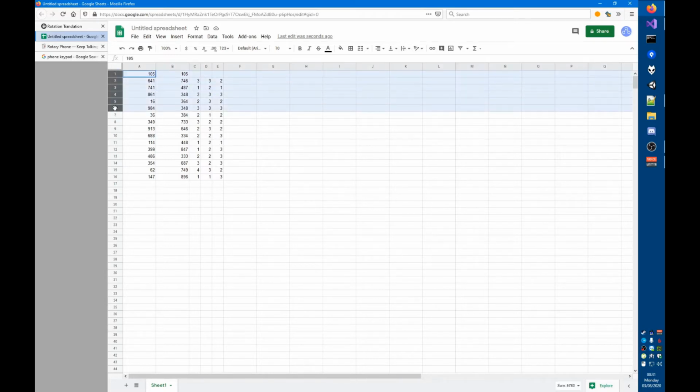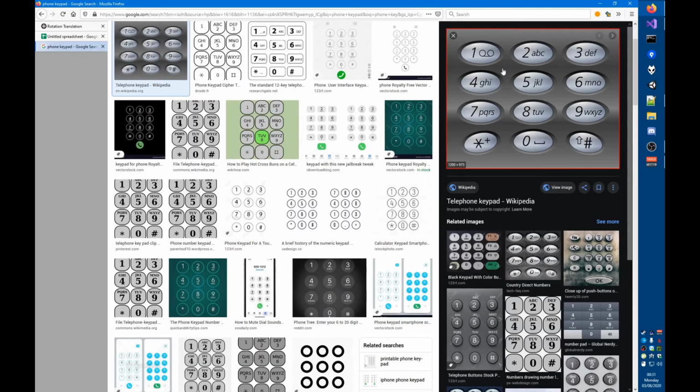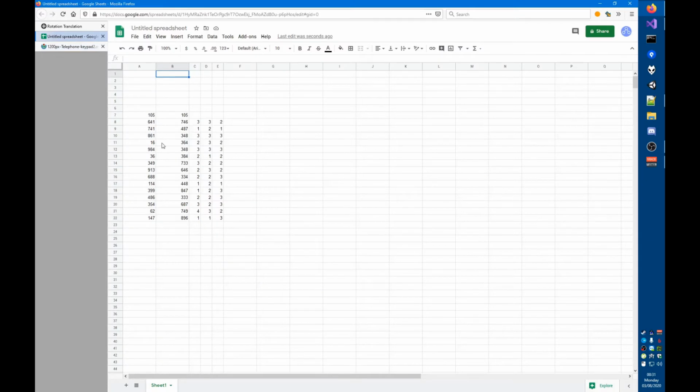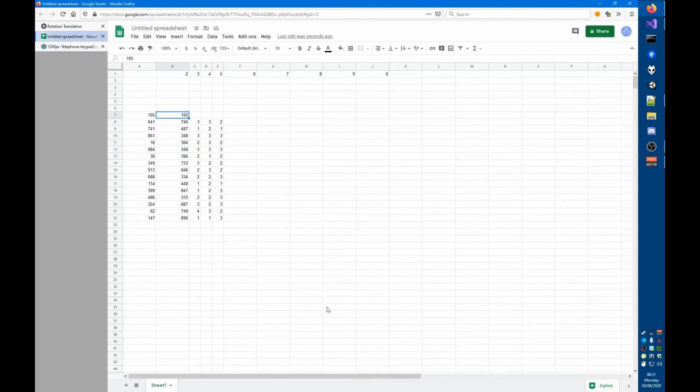In order to do this in the spreadsheet, I'm quickly going to add a table up here. So looking at the phone keypad, let me just open the image, we can see that number 1 doesn't have any letters, so it starts at the number 2, and that would explain why there aren't any 1s in here. So 2, 3, 4, 5, 6, 7, 8, 9, and then 0, I guess. But the 0 doesn't occur anyway, except again in the first one. And you'll notice that the 0 is usually used for a space, but it turns out this one doesn't have any spaces, so let's just remove that.